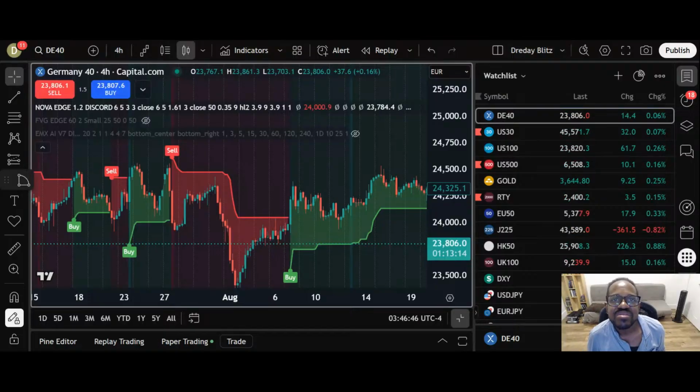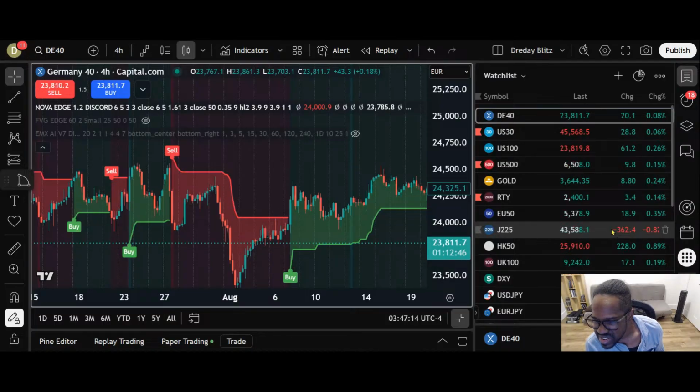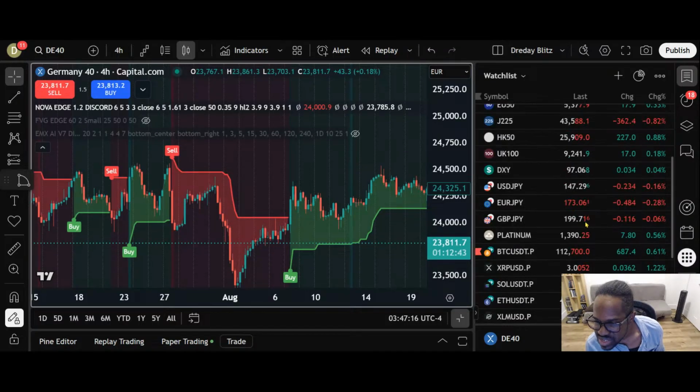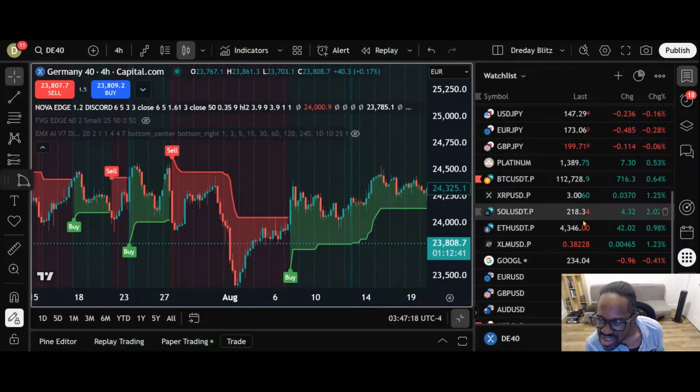All right, so Euro JPY 1 hour setup. All right, and double check if you see the section on Discord, Leon, just to make sure.